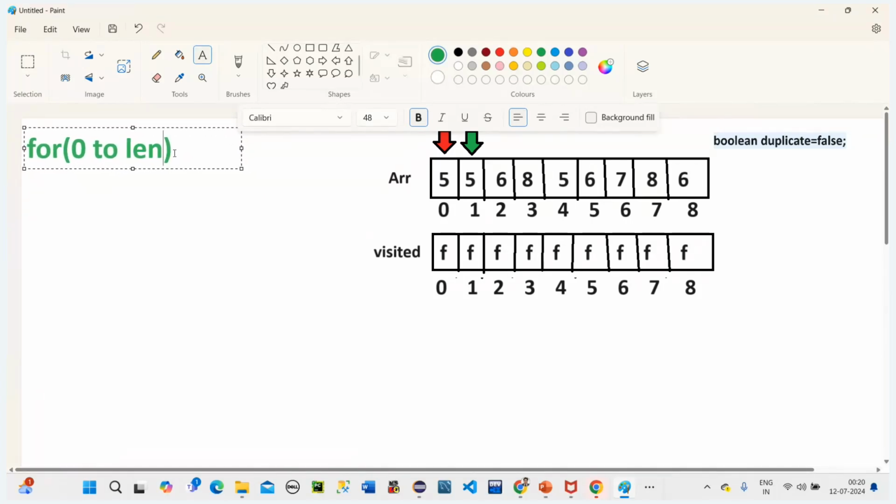Okay, this we understood. Everything is a game of this for loop only. Once this is done, from 0 to length of the array. Now here itself we are taking the duplicate value. If we don't take it here itself, it will be a problem, because every time we have to iterate.